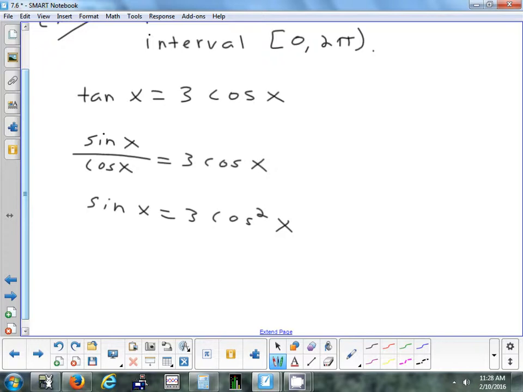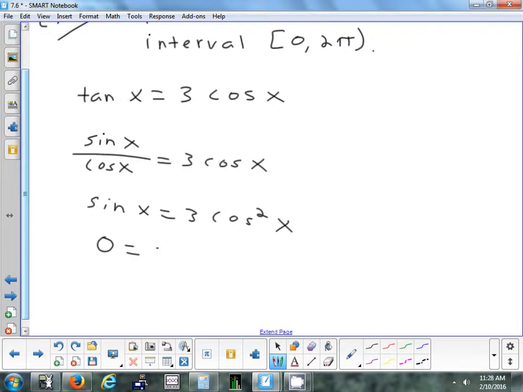Okay, we're going to have to make sure we double check our answers here because we just multiplied both sides by something that has a variable. And it is possible that cosine comes out to 0. So we could have just multiplied both sides by 0. All right, so when we're done this, we'll just double check and make sure that our answers work. Okay, we can check that graphically to make sure they work.